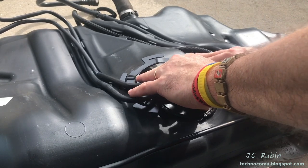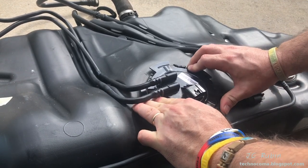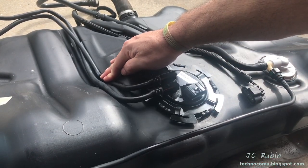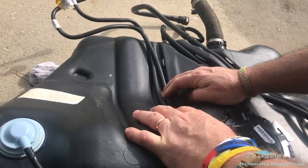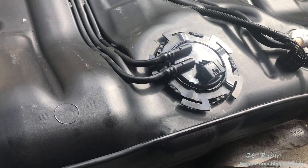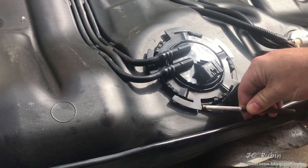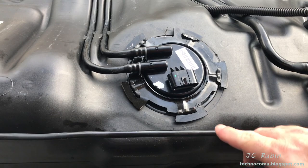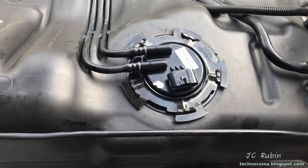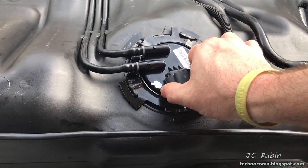Push down and turn that locking mechanism — it's sort of a cam — just get it started, locks a little bit. Make sure the hoses are aligned to these looms. We know the position is correct when it's a nice fit, feeding right out of the pump and into the looms. I removed the mechanism and readjusted before locking down fully — I realized that the 'H' was right by the connector on the old one and I wanted to match it up. Then I locked it down fully and plugged in the cable to supply power to the fuel pump.